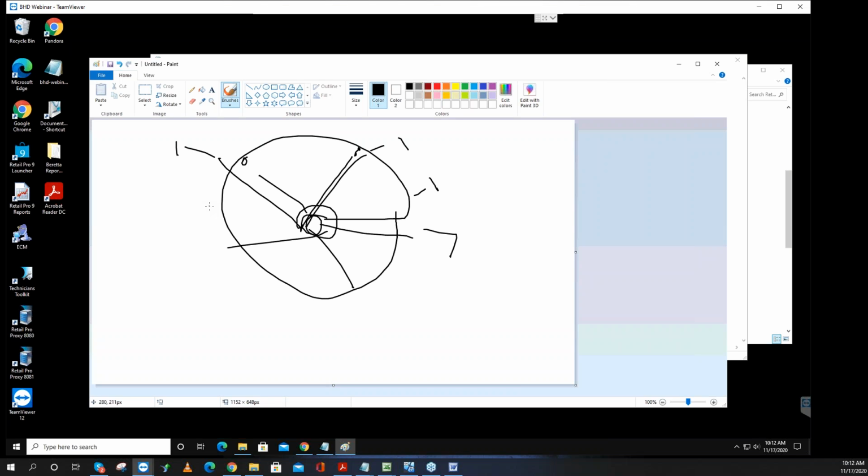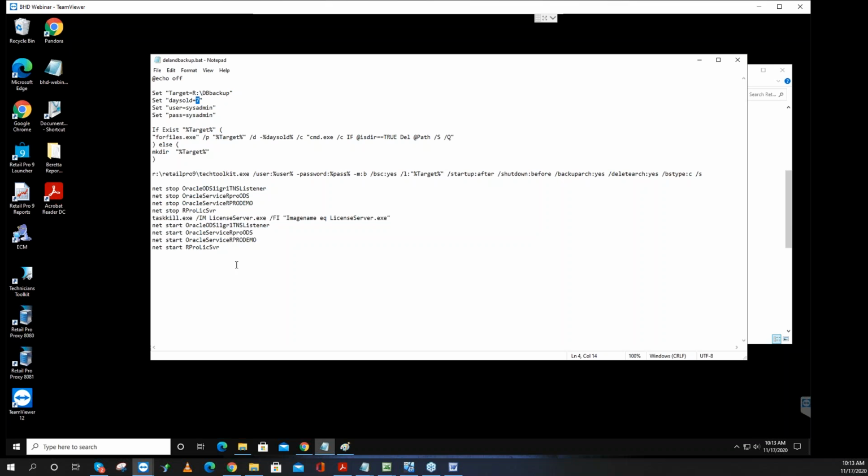I have the file, but mine says echo off instead, any insight there? Yes, echo off just means don't repeat the commands. That's all it means. So with echo off, if I run this batch file here, I'm not going to see all these commands pop up in the command window. Echo off means just don't repeat all these commands you're about to see. So it just runs pretty. That's all echo off means. Excellent question, though.